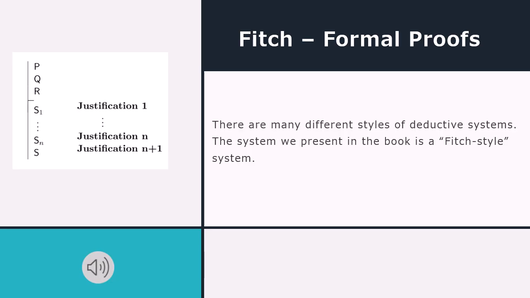Nonetheless, we still have this sequence S1 through Sn of intermediate steps. And the thing that makes it the formal proof is that adjacent to each one of those, you have a justification. And typically that justification will go by citing some sort of rule, and you'll have to cite some previous sentences along this list.